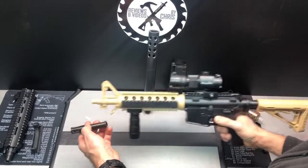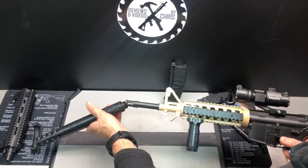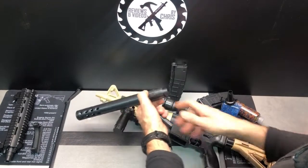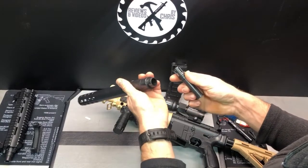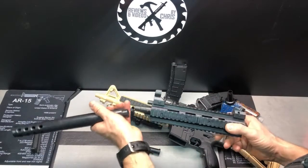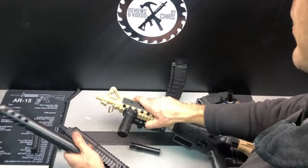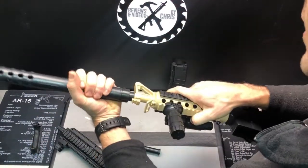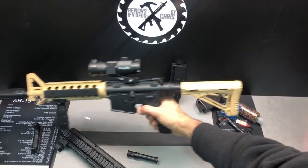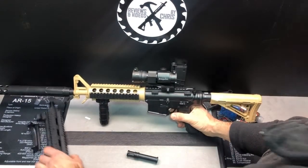We're on to our barrel choices. So you can use this one, kind of a short standard one. Or does this one go on top? Okay, nope, some of them do. Yeah, it does. Goes right here. So this one, you're going to just go ahead. No, you're not. Oh, this one only works with the black barrel, I bet. Correct. All right, so the long one only works with the black barrel. It doesn't work with this. Oh, there we go. It does. Okay. Wow, that is a nice long gun now. Look at that. Wow. All right. So we'll leave that on there just because it makes it look really crazy.